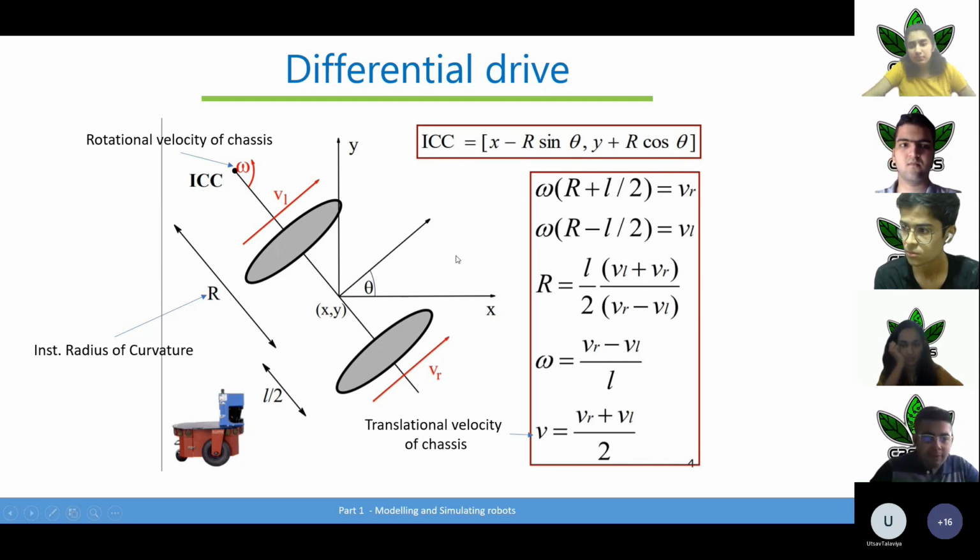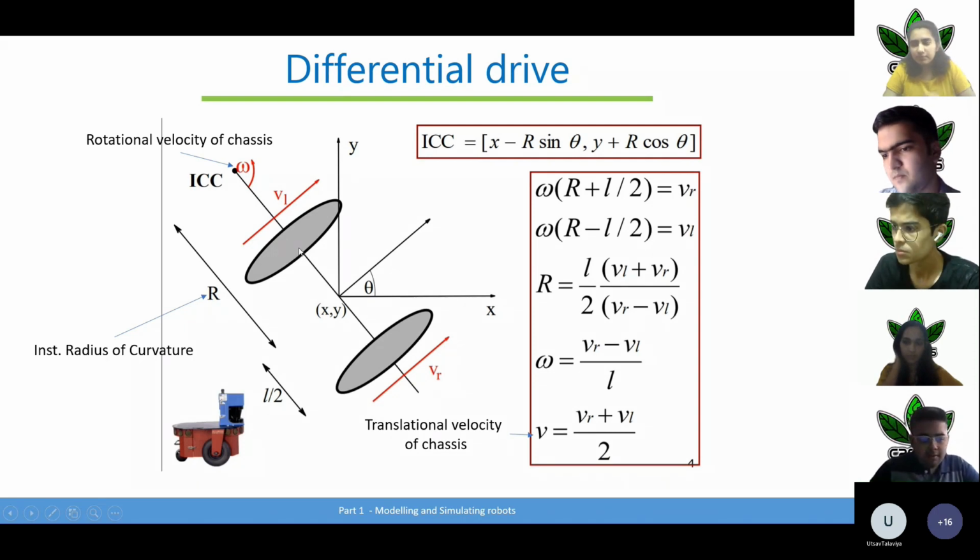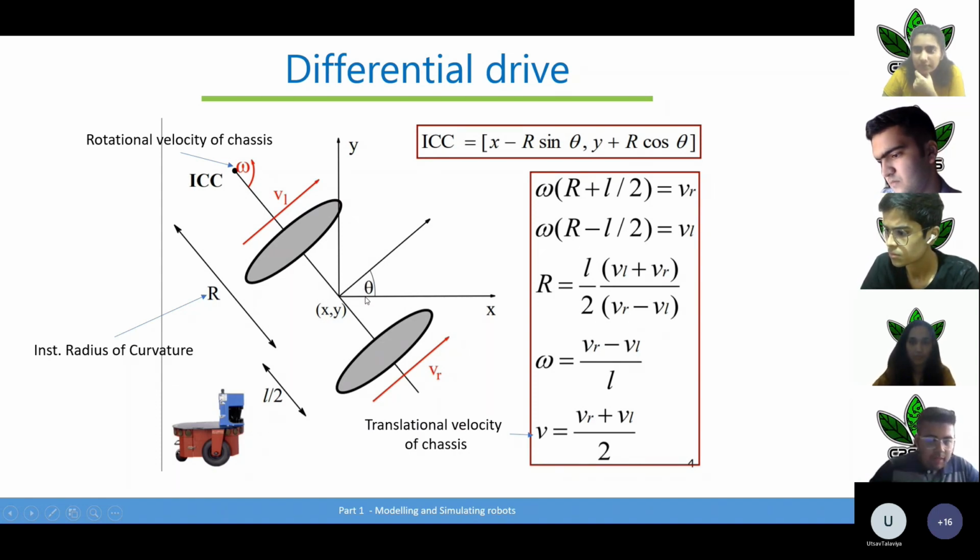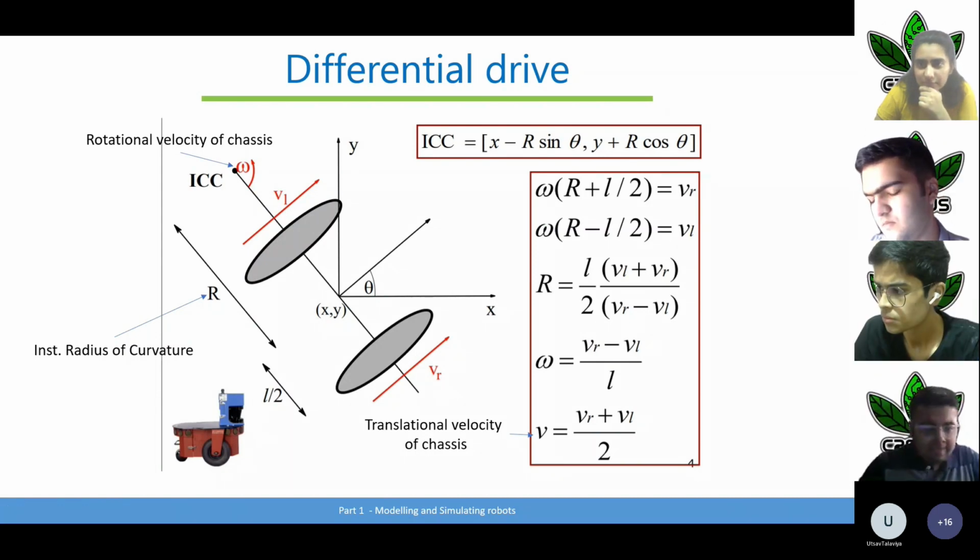Obviously, if there is a manipulator attached on top of it, then there can be some other motors as well. But primarily for a drive, we require two motors that control the speeds of the respective wheels. And while controlling the speed of the individual wheels, we control the speed of the whole robot. We refer to this as controlling the speed of a chassis. And I'll give you one example as well.